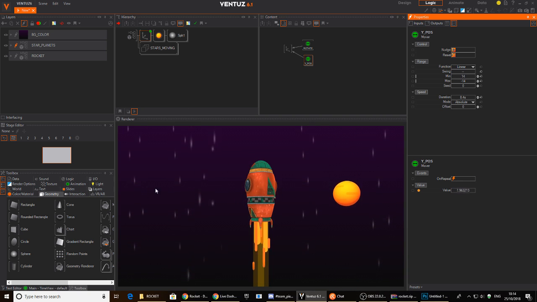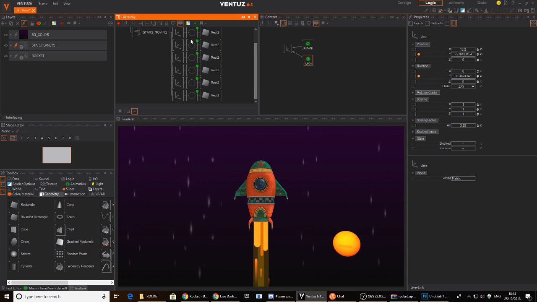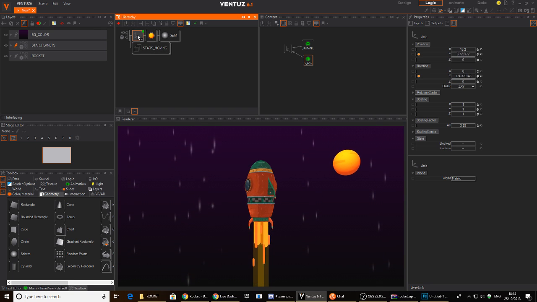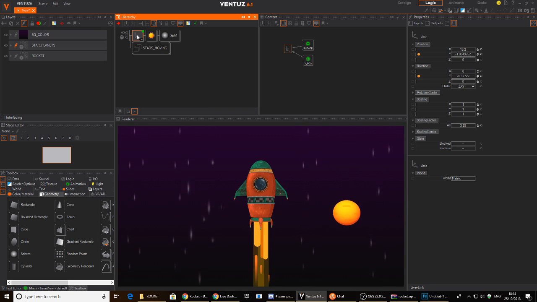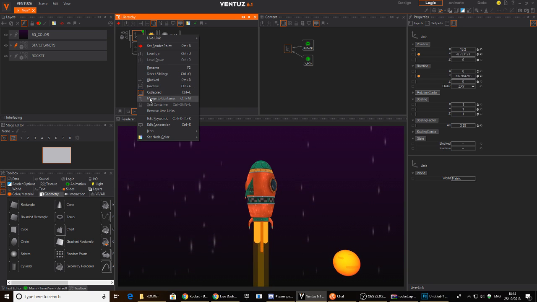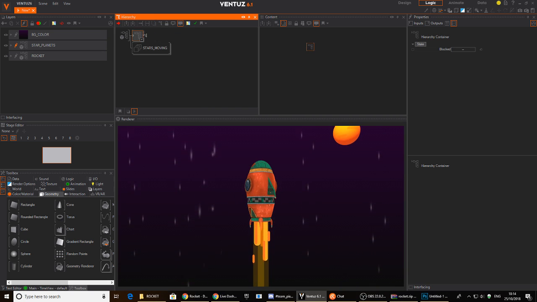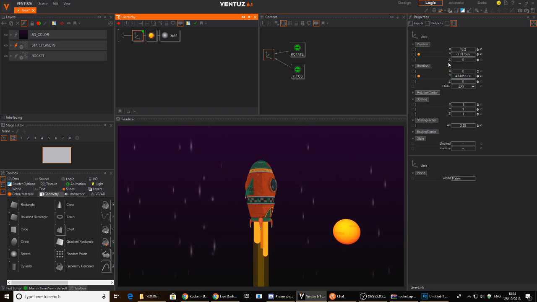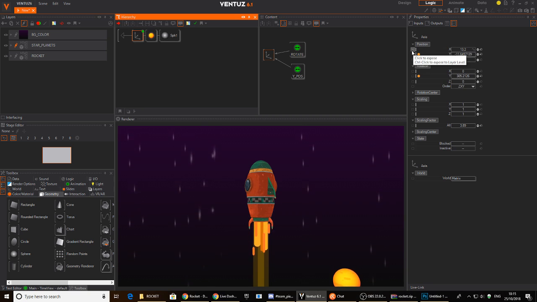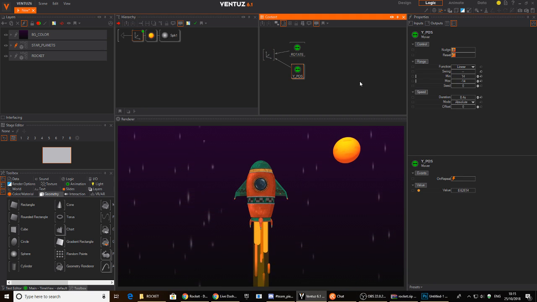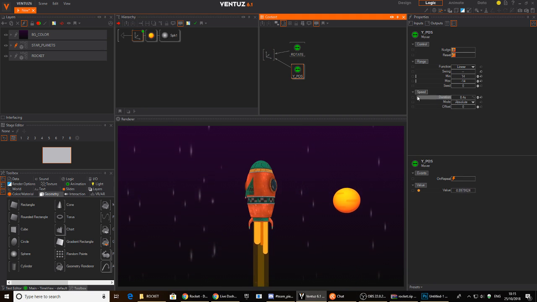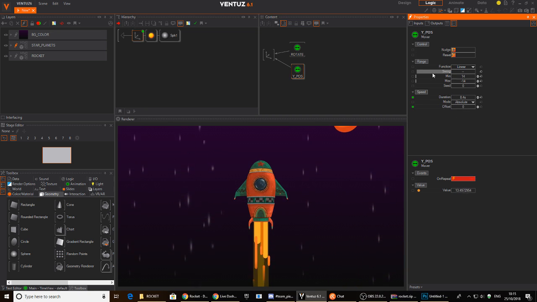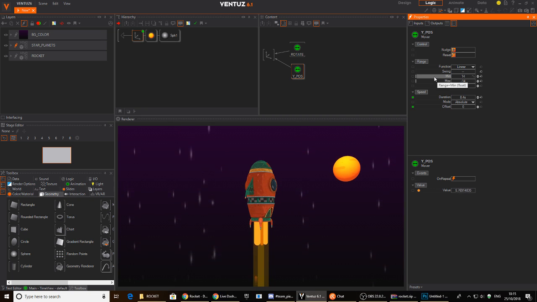There we go. I think the stars are moving way too fast now, but yeah, we can tweak all of this, doesn't matter. So I'm just going to merge this planet down into a container. I'll merge container, call this planet 1. And I'm going to expose the X position. The Y, I want to change the Y duration, expose that. The offset, the min and max as well on the Y position.